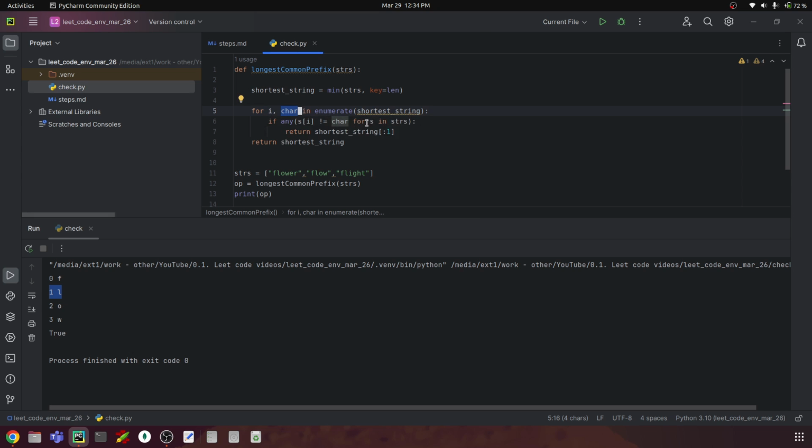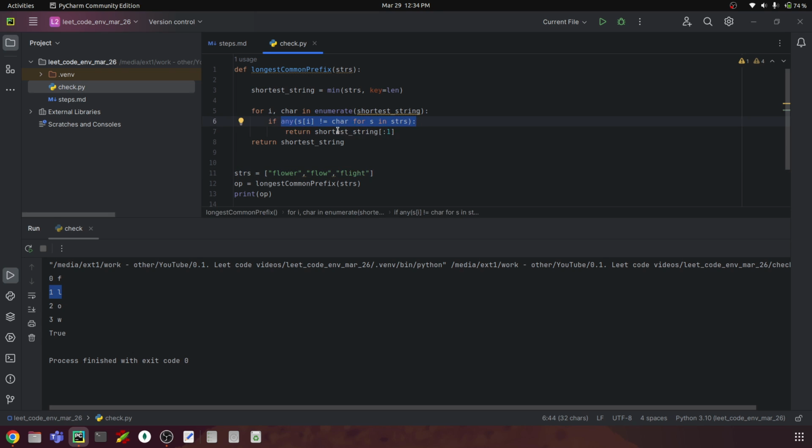And within this if condition we have another for loop, and this for loop is for iterating over the list. So if you just think about this for s in strs, basically this for loop runs multiple times, or let's say 3 times in this case, within this if condition itself. So it checks if f is present in the first position for the 3 strings present in this list. So that's what happens within this.